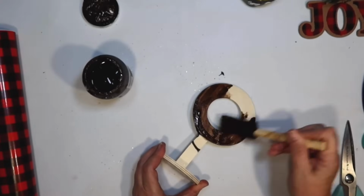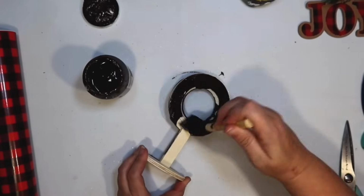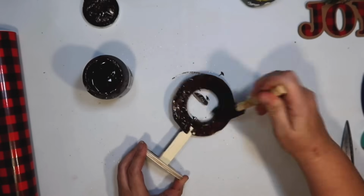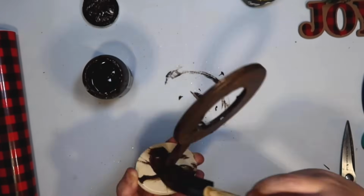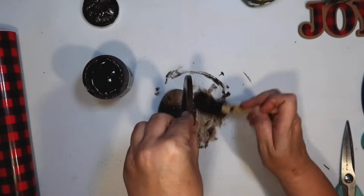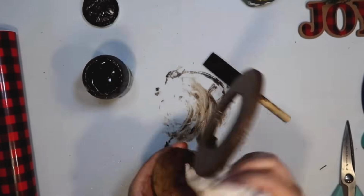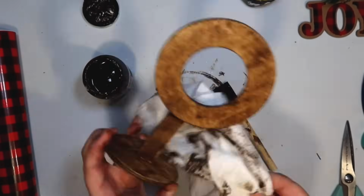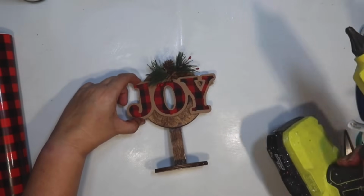But I don't want to leave it that raw wood. I want it to kind of match all the other wood that we've used today. So I'm just staining it with some Antique Wax by Waverly all over. And this is the first time I've used one of these in the craft section at the Dollar Tree. I've bought them thinking I was going to need them, and I've never used them. But it works absolutely perfect for this project. So once I get a good coat of antique wax on there, I just wipe off the excess with a paper towel, and this is ready to go.